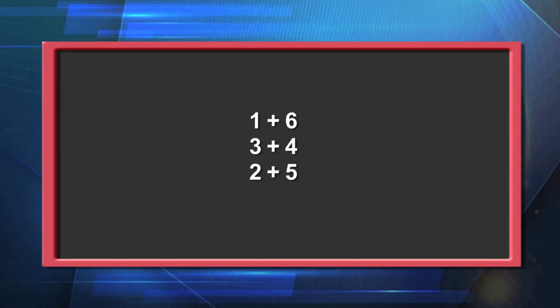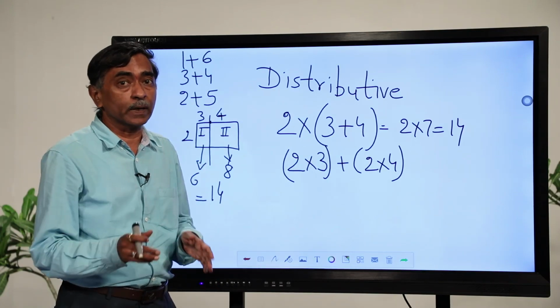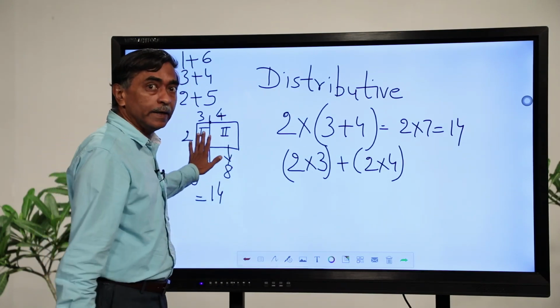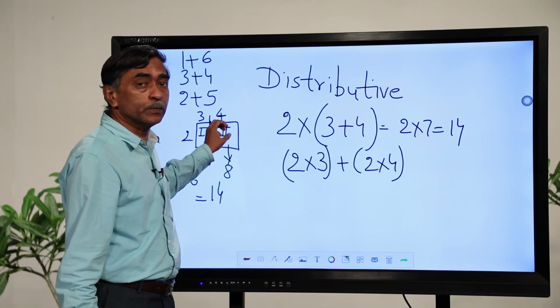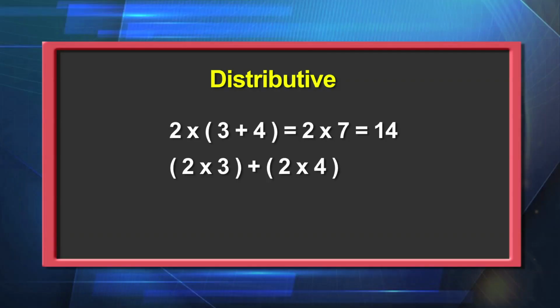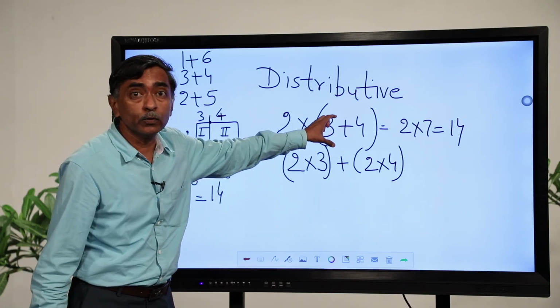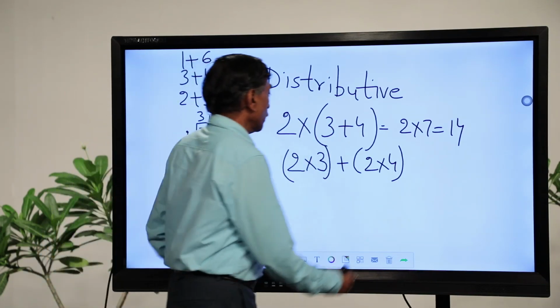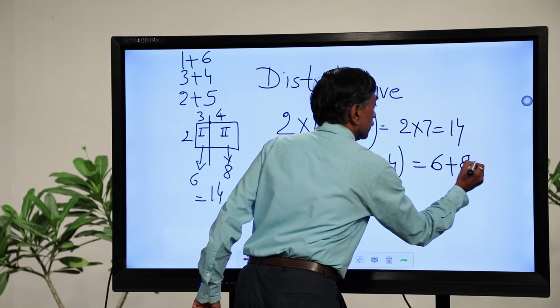You will be very happy to see, you will be overjoyed to see that when you are practically doing this using a piece of paper, the things are holding there. It is not just the numbers that are important. This particular property has been observed using some concrete examples also, and then this has been taken into the number system. So, this is one of the properties that we call the distributive property. So, here also I am going to get the answer as 6 plus 8, that is nothing but 14.